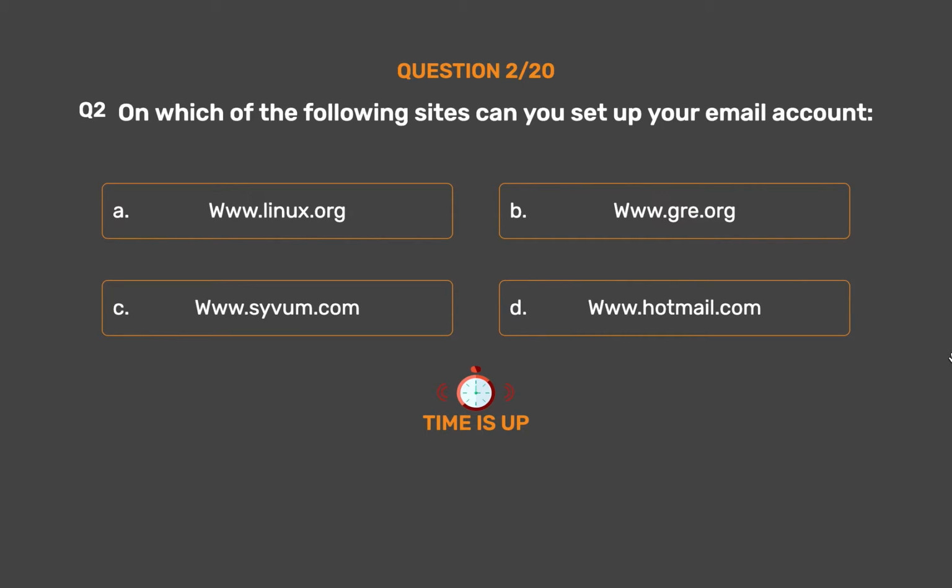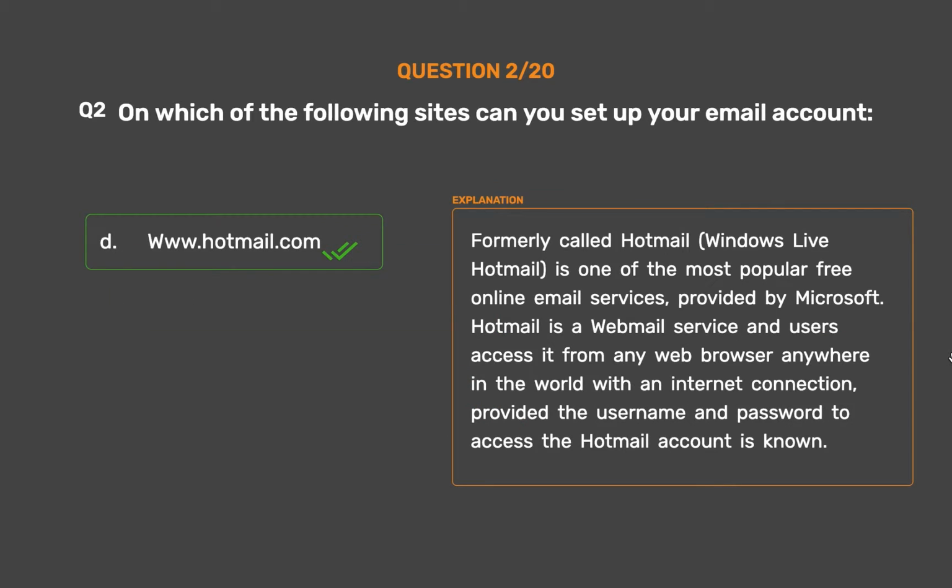The correct answer is Option D. www.hotmail.com. Formerly called Hotmail, Windows Live Hotmail, is one of the most popular free online email services provided by Microsoft. Hotmail is a webmail service and users access it from any web browser anywhere in the world with an internet connection, provided the username and password to access the Hotmail account is known.